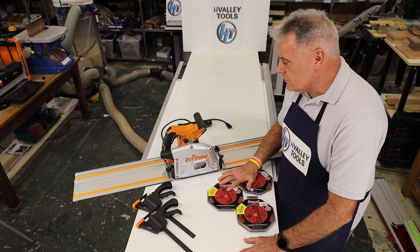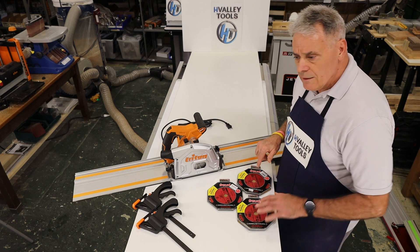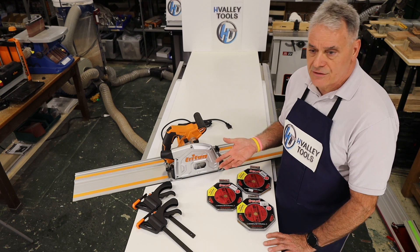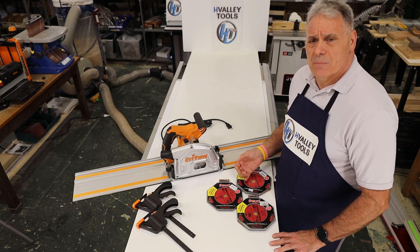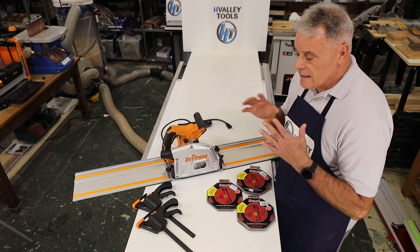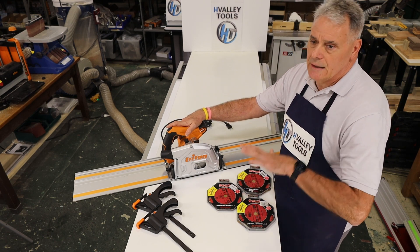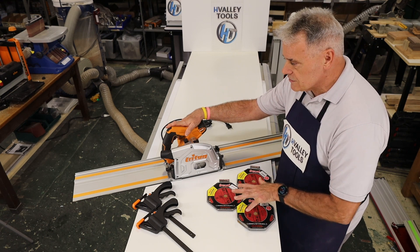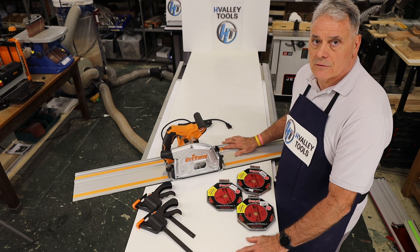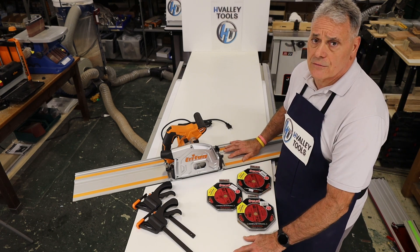This also opens you up to a lot of options in the future. We have Freud blades here in the showroom — they are really killer. When I bought my first DeWalt I hated it, and then I realized it might be the blade. I put a Freud double-sided laminate blade on and it cut like glass. That's the secret. When you need something more dedicated with a lot more power and precision and you're going to use it a lot, you need to step up into the higher performance models. You can add additional sections of track, there are couplers, and all kinds of accessories.